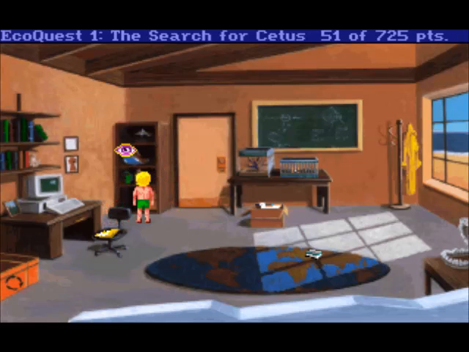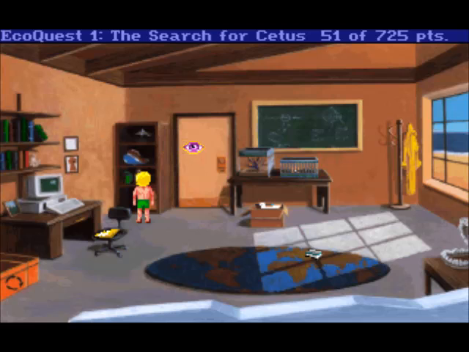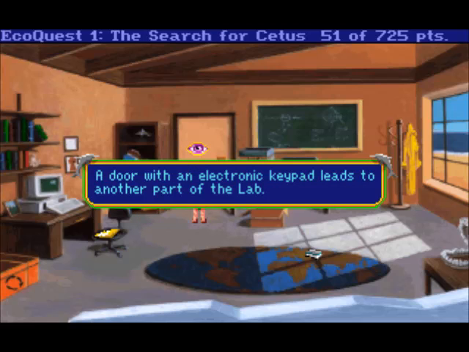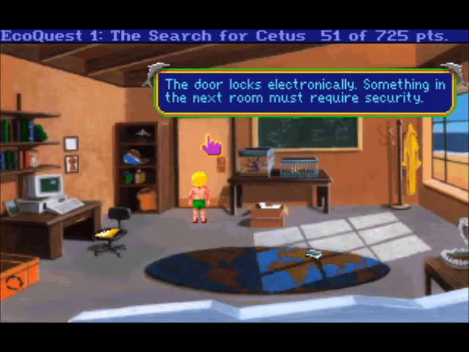Do not look at that. Does anybody keep shelves like these? Look at door. The door with an electronic keypad leads to the other part of the lab. The door locks electronically. Something in the next room must require security.